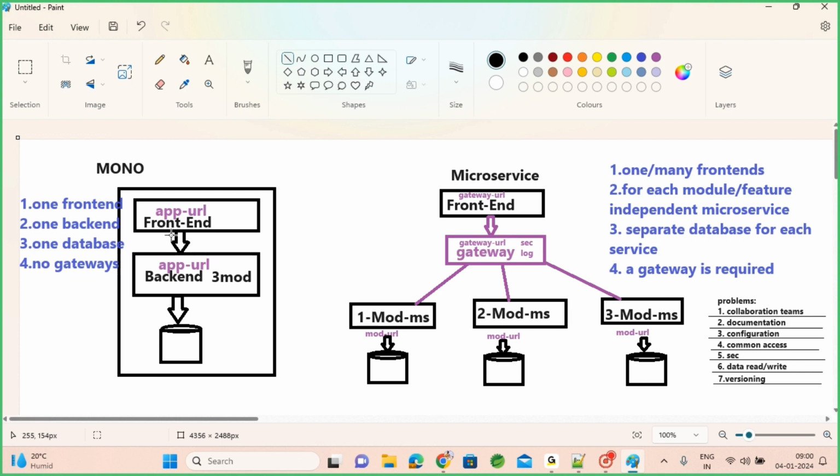Versioning issues we don't find in a monolithic application. Let's say one change came in my backend. The client asked to change one URL or one input. Let's say from the front end earlier I was sending name and email address, and now the client asked to introduce phone number and location parameters also. So I'll do the front end changes, and accordingly I'll go to the backend and do the same changes there. I need not bother about informing others, because I know what's happening in the front end, so I'll do the changes accordingly in the backend as well. As only a single team is working, there is no issue about the new changes. They will be communicated to both front end and back end.